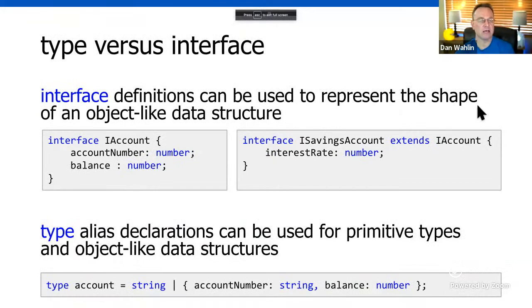So if you come across that, I hope that'll help you out a little bit. That's why I normally use interfaces for like 95% of everything I do pretty much these days. But it doesn't mean I don't ever use types, because there are use cases where you need a primitive or maybe an object shape in a particular case.